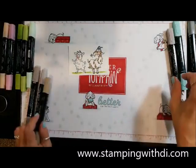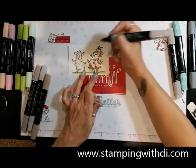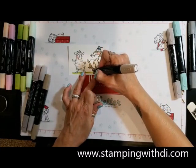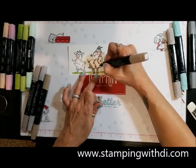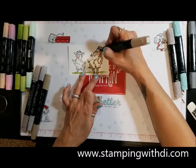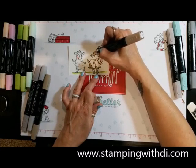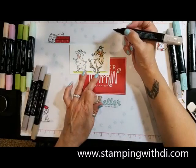Then I'm going to take the light crumb, but I'm not going to rub over top of the dark. I am just going to go up into the dark, because I don't want to lighten that dark up. So I'm kind of coloring around the dark, because I want to leave some of that heavy. And then I'm going over the cheeks a little bit, because I don't want to leave them totally.